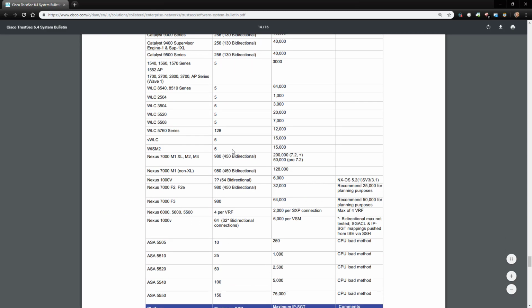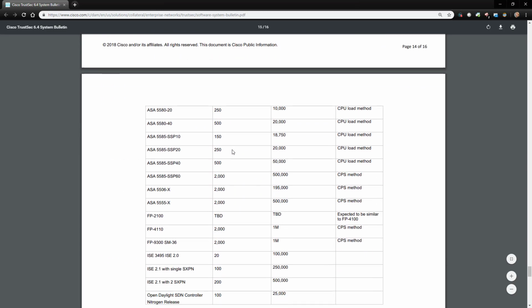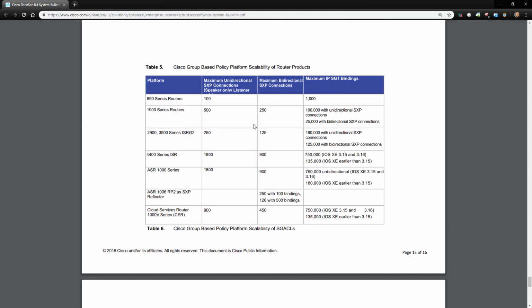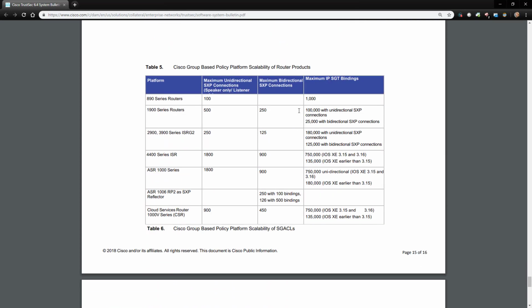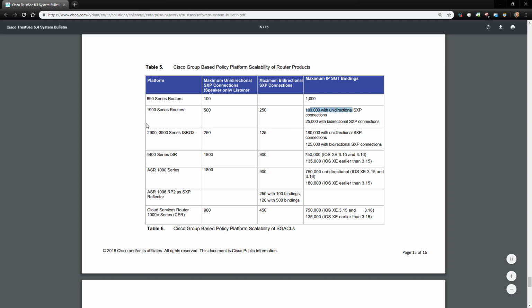So if you do it in certain places, depending on the hardware, you should be able to accommodate all of your servers or all of the static mappings or subnets that you need to. If you look at the ISR routers, even the old 1900s can accommodate 100,000 unidirectionally or 180,000, or the 4400 series ISRs support 750,000 with the newest code.